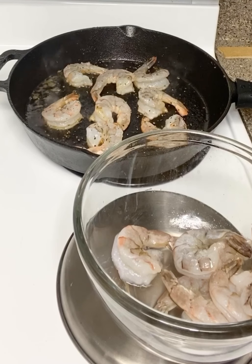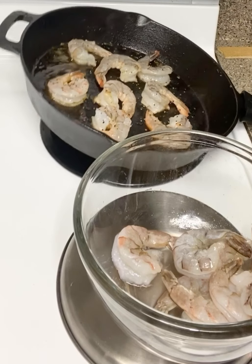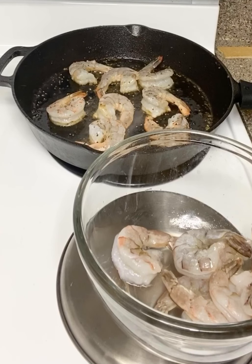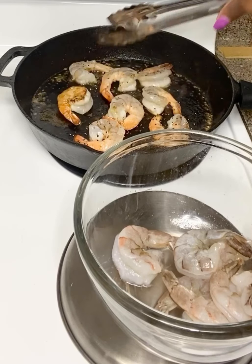So go ahead and let it sear nicely on both sides. Again, only salt and pepper with the shrimp. And of course, the extra virgin olive oil I use to baste the skillet. So the shrimp are already halfway cooked. We're gonna go ahead and flip these babies.